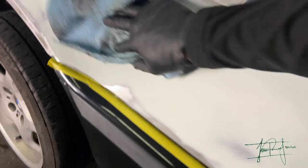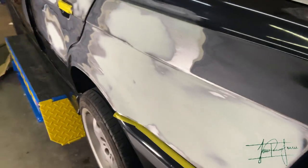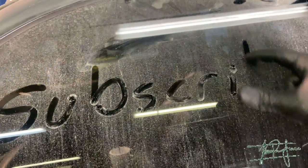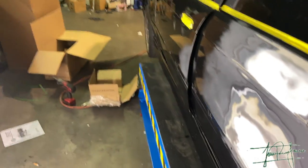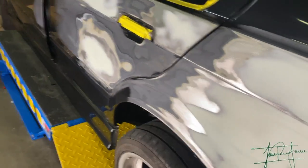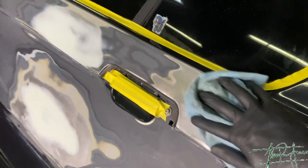As you guys can tell, there's dust all around the car down here, so I'm making sure all of that is clean. We're not gonna wrap over this yet because we still need to close it all up and make sure there's no dust or anything. We're currently doing the final touches on the spots that had a little bit of a rough surface. If you know about wrap, you know it will show you literally every single defect your car has, so you gotta make sure you prep this thing really well or else your wrap isn't gonna come out good.